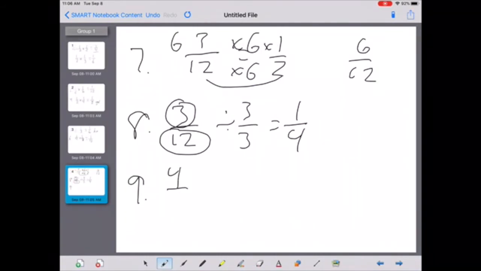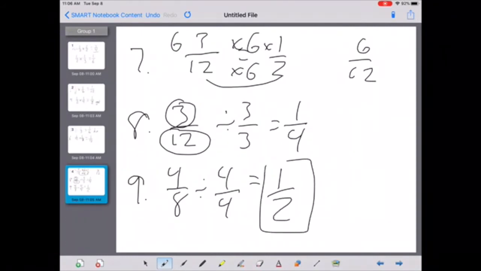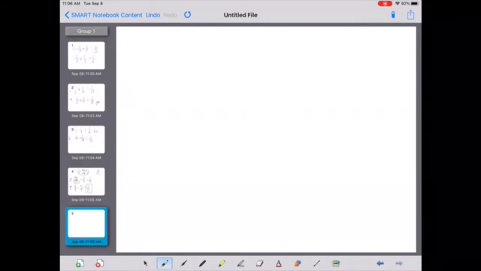So here comes number 9. I have 4/8, and I'm trying to get it to equal 1 something. How did I get there? I divided by 4. 4 divided by 4 equals 1. If I do it on the top, I have to do it on the bottom. 8 divided by 4 equals 2. So 4/8 reduces to 1/2. So they're teaching you reducing, guys, without using the word reducing yet. And then they'll give you a lesson on reducing to be able to do that.